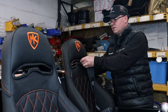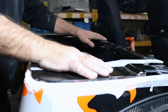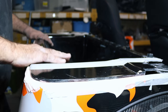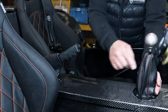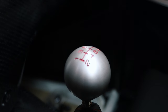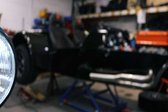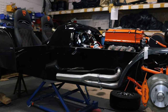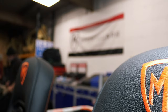The next job is fitting the harnesses — pushing them through the harness holes. It's also getting a boot box. Centre tunnel's gone in with matching handbrake and gear knob gaiters in orange stitching, and a carbon tunnel top. Then it'll be the bright orange roll cage, which will transform the look of this car. We'll be dropping it on the ground soon, starting geometry, putting the nosecone on, and getting ready for IVA.